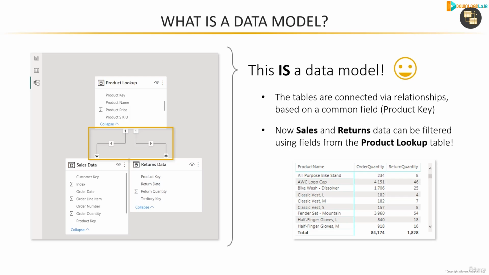So now instead of seeing that same repeated grand total, we see accurate values for these order quantity and return quantity fields. This is why data modeling is so powerful, because it allows you to pull data from all different places and sources, and as long as you have valid keys or connections to form relationships between them, it means you can analyze that data from all of the tables in one centralized place, as if you're merging it all together without having to physically join these tables or write a bunch of complex formulas and functions. So with that, let's go ahead and open up our AdventureWorks report file in Power BI, and I'll show you exactly what this looks like inside of the Power BI environment.